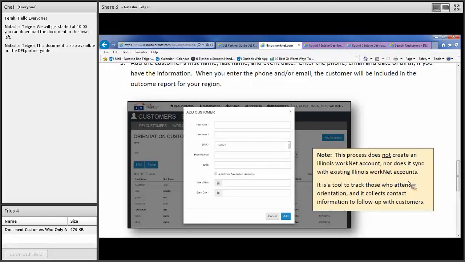That's because we need to make sure we have enough information in order to create an Illinois WorkNet account for them, or enough information to sync to an Illinois WorkNet account.